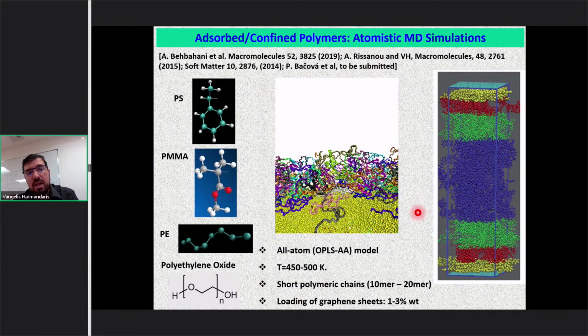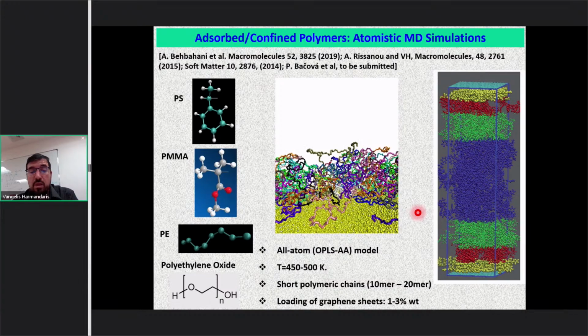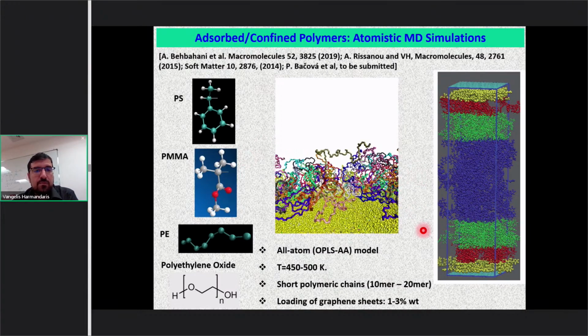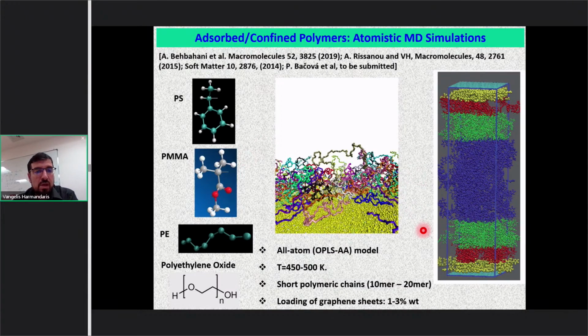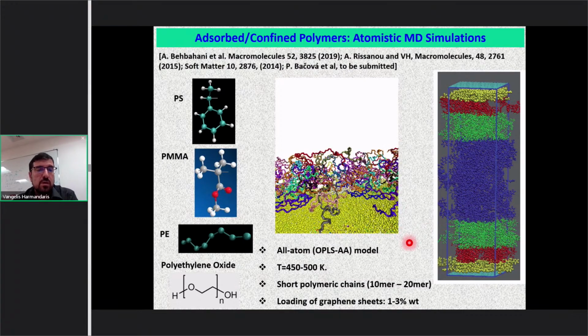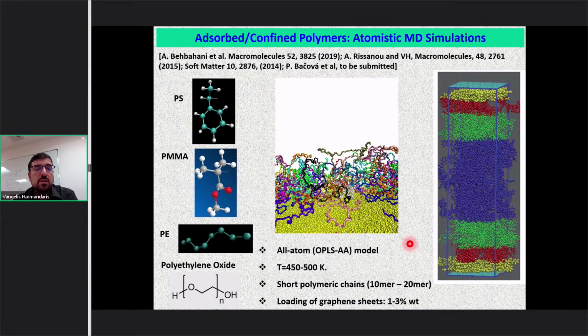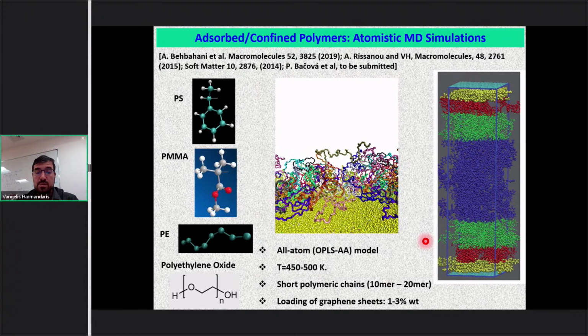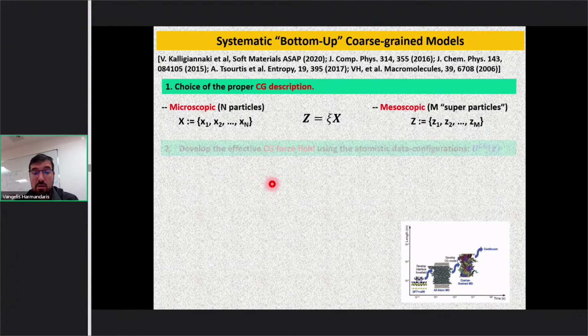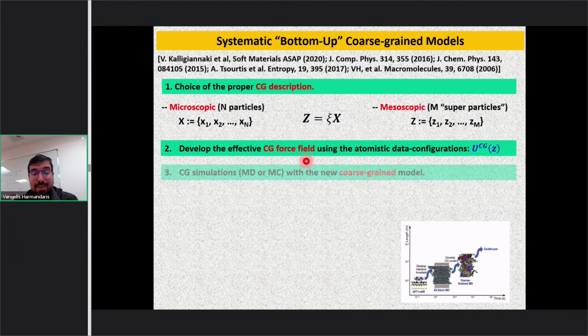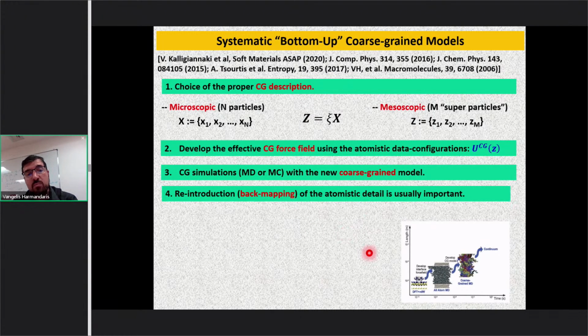Now at the coarse-grain level, we need two things. We need first, again, to apply the flow field via the equations of motion, and second, to have the proper force field. The force field is developed via the parameterization technique that we present here. Now, this technique is valid close to equilibrium. If we are far beyond equilibrium, it's a very challenging field.